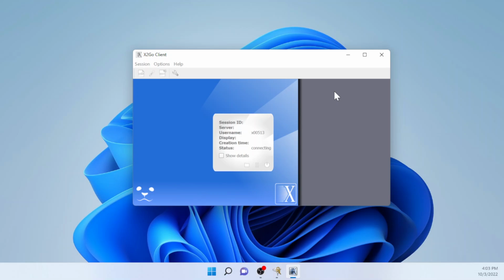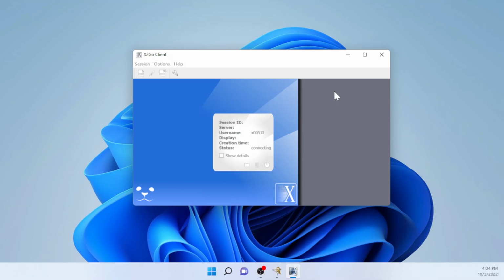The XFCE desktop is a lighter weight desktop. Might be a little bit faster. Sometimes when you're using the Mate desktop, things can get twisted and the Mate desktop doesn't work. And what you can always do is just switch over to the XFCE desktop. Not a bad strategy if you're looking to get some work done and the Mate desktop isn't working.